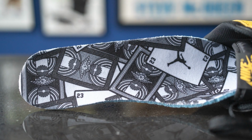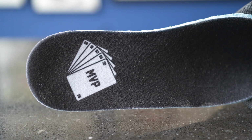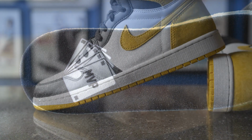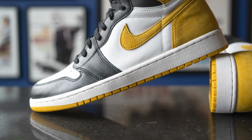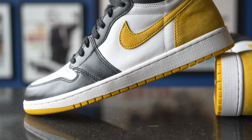As for the insoles, this is one of my favorite parts about this whole collection. These come with these custom poker-inspired insoles. So the upper of the Air Jordan 1 sits atop this solid rubber cup sole, which is left in white, and encapsulated within the midsole but not visible to the eye, we have a Nike Air Sole unit for cushioning and impact protection.